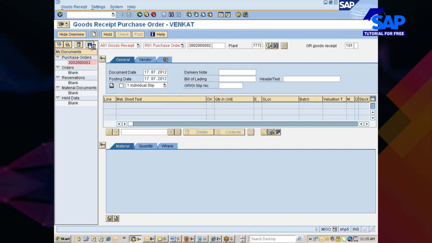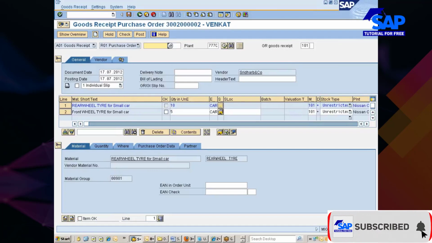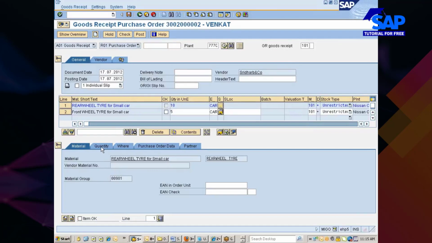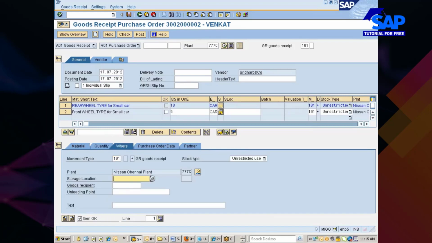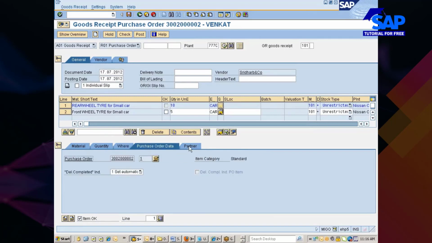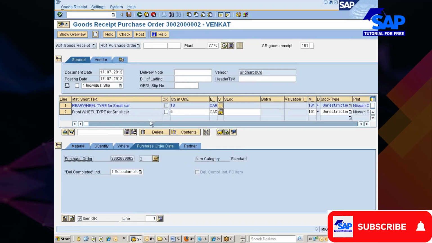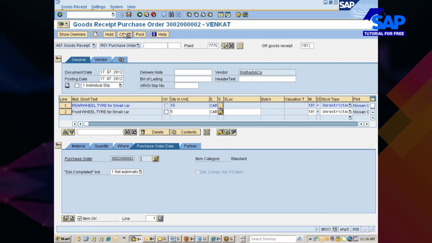So I will go with the first material, quantity of 5, item OK, into the storage location of 0001. Okay. Check it.